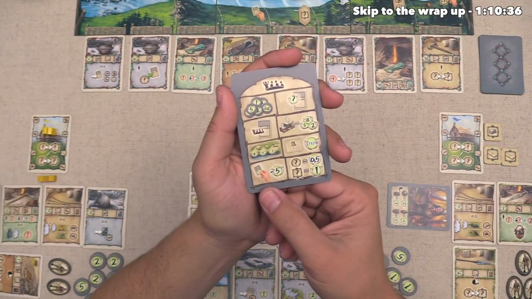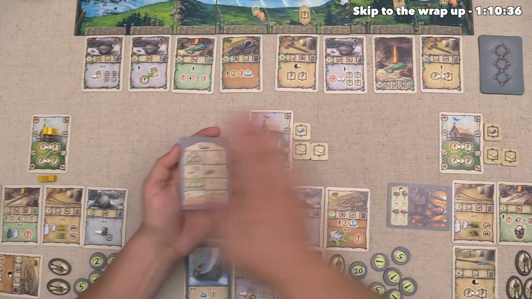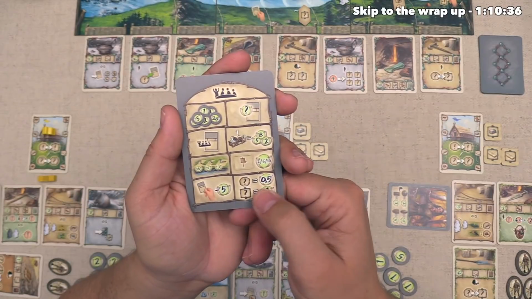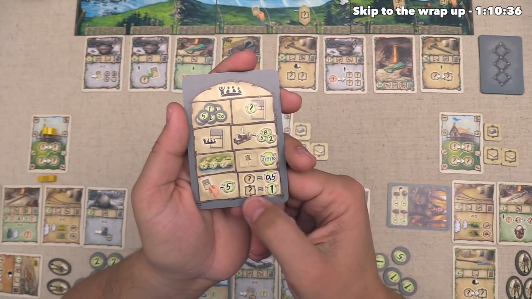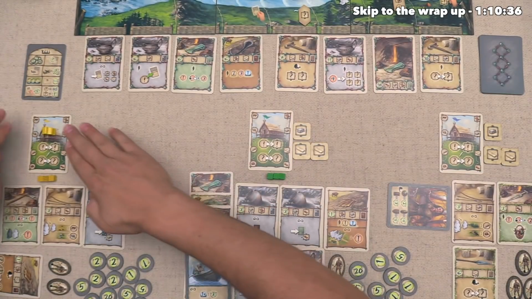The next thing we can do is check to see if anyone still has a card in reserve. If they did, they would lose 5 points, but it looks like nobody did that. The last thing we have to do is score our resources at the end of the game. Every raw resource is worth half a point, and every one of the refined resources is worth 1. Now it looks like we have no points for that.